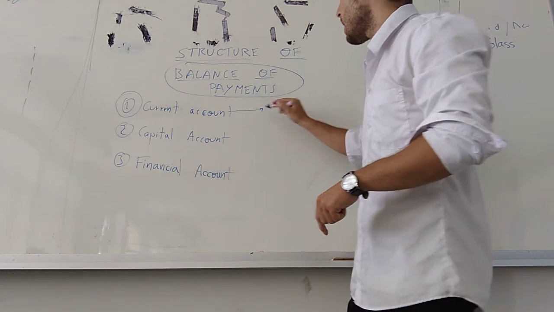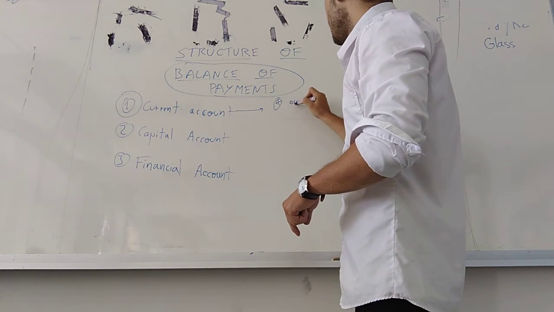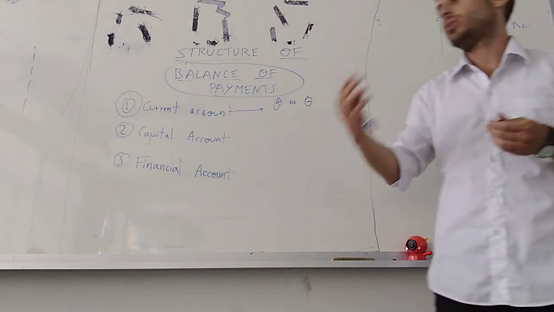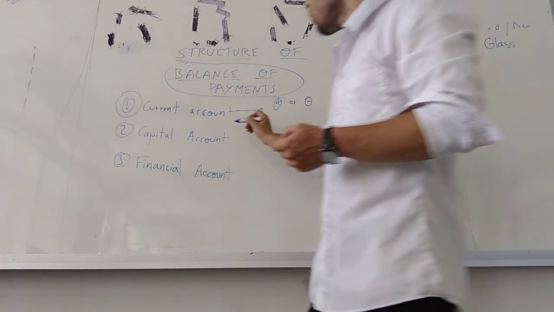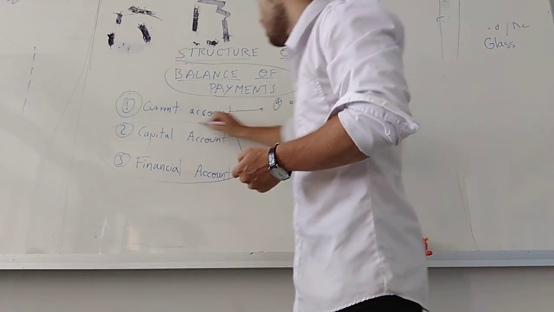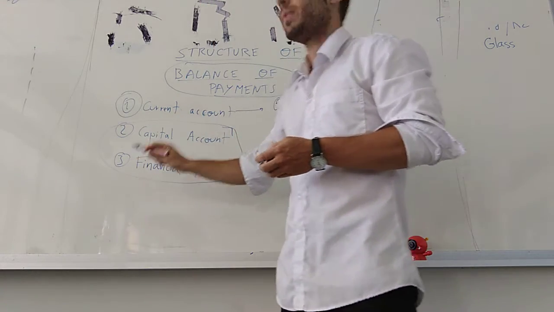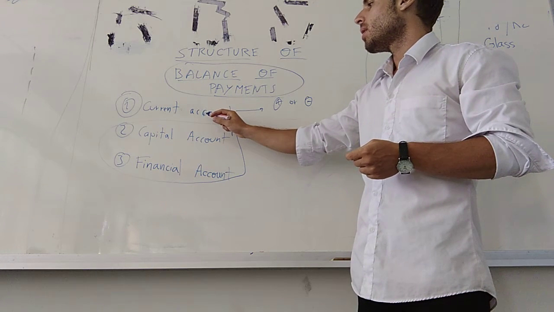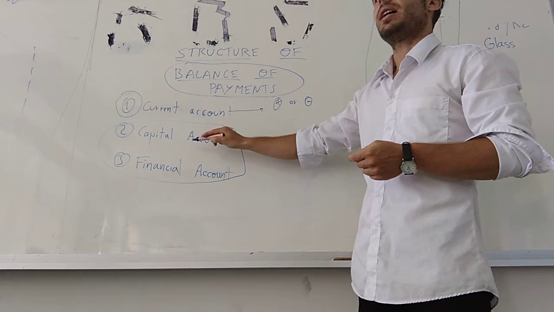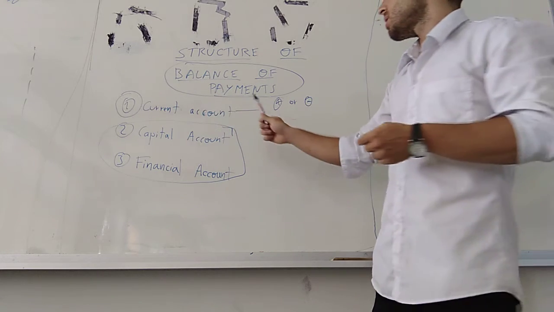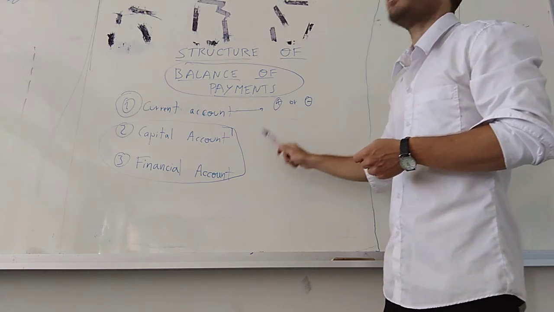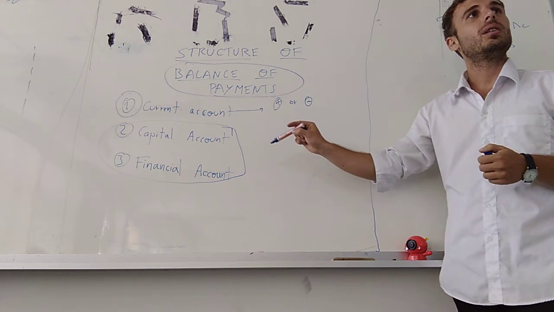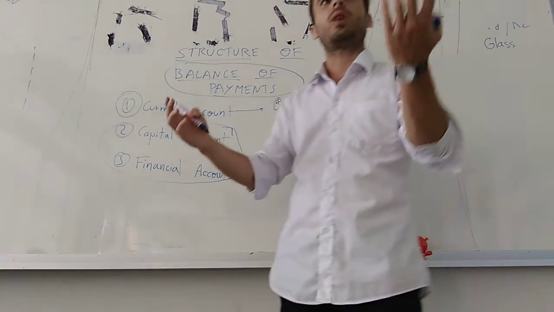The current account can have a positive or negative balance, depending on how the economy goes in the country, the transfers, and so on. What we are going to see today are those two components that we usually study together: the capital account and the financial account. These are the two different sides of the same coin. So if this is positive, it should be the same number here but negative. And if this one is a negative number, it should be the same number here. It's like the debit, and the other side will be the credit.